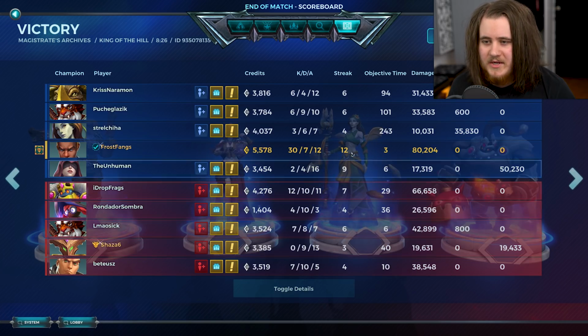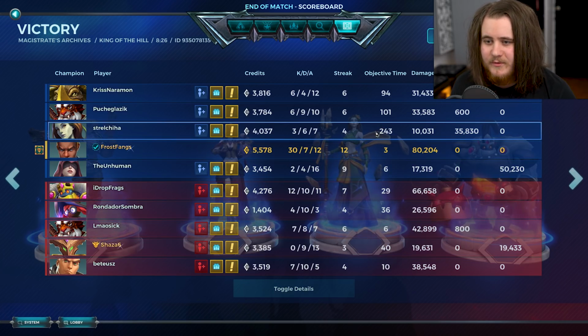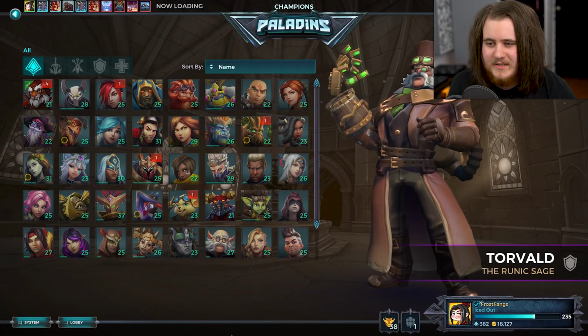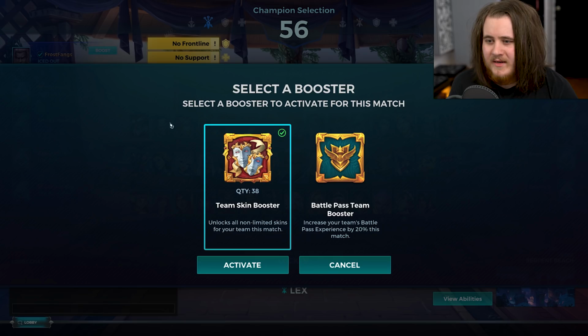Obviously, I wasn't the only reason we won that match, and Nara played the objective a shit ton there. 243 goddamn seconds is way above everybody. Tiberius also did pretty good, and so did the Makoa with like the point. You know, I only played the objective there for 3 seconds, so without the team, we definitely wouldn't have anywhere near as high of a score.